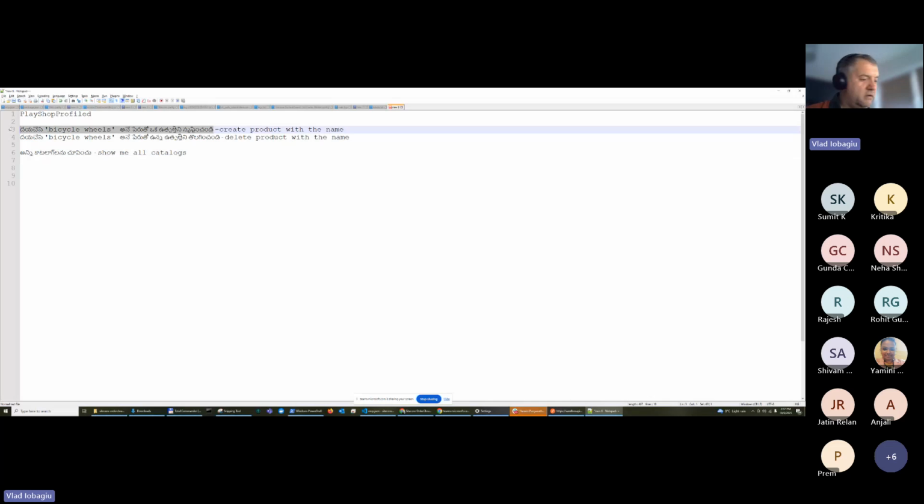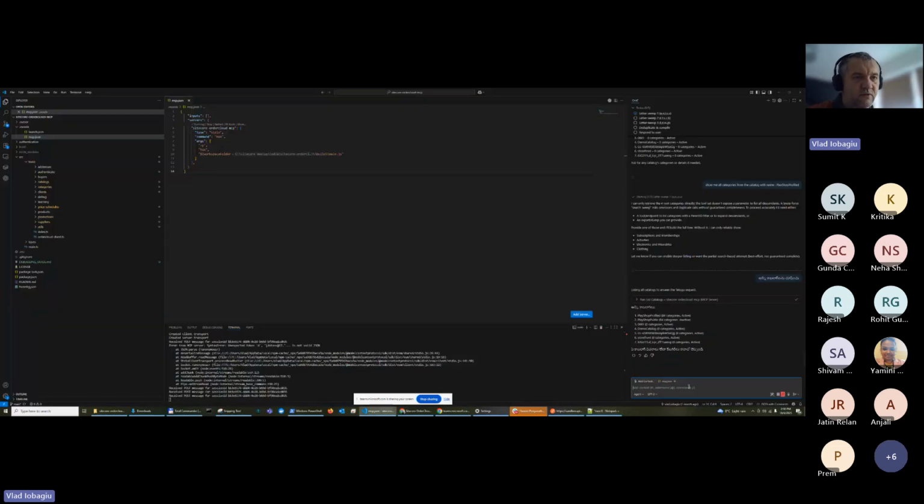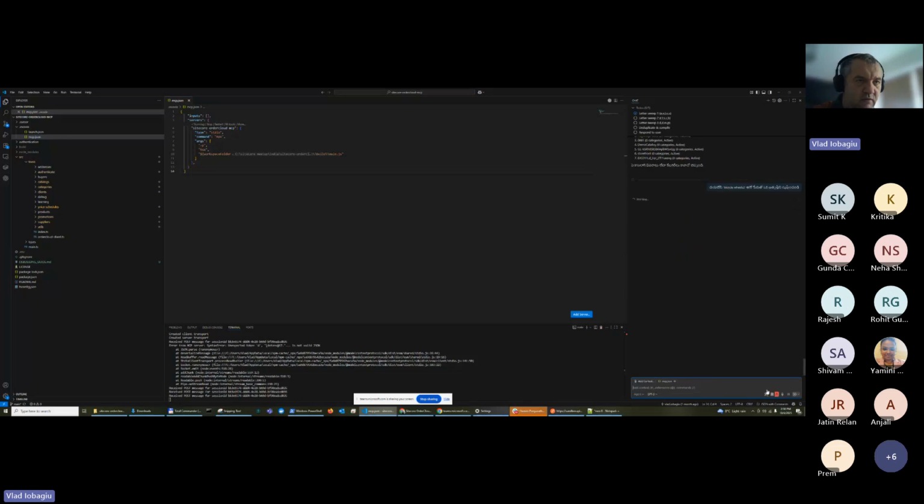Okay, I will ask something else in Telugu language. So I will ask to create a new product with the name Bicycle Wheels 2, because probably I have one already. I'm not sure if I delete it or not.